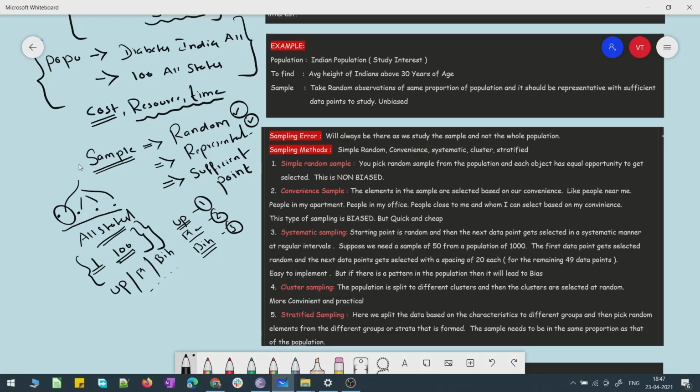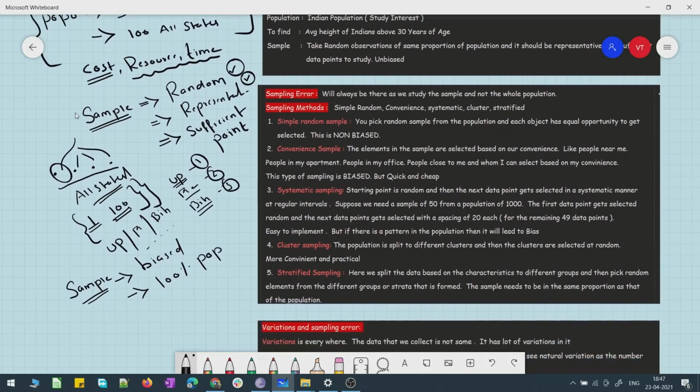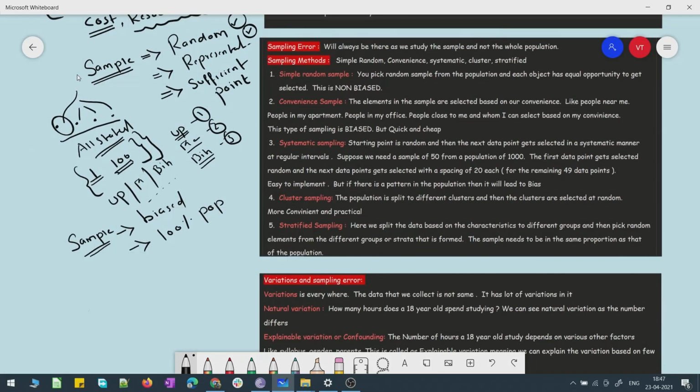In the case of sample, what are the drawbacks that you have? Drawbacks could be that it could be biased in some way or other. The next thing is that it is not going to be 100% representative of the population. These are the two major drawbacks that I can list out in terms of sample. The reason is, most of the time when you start picking up the data, some form of bias tends to exist without our knowledge, so that has to be properly addressed.